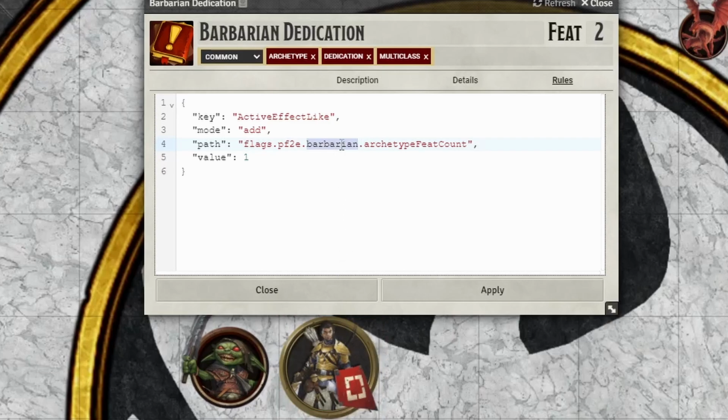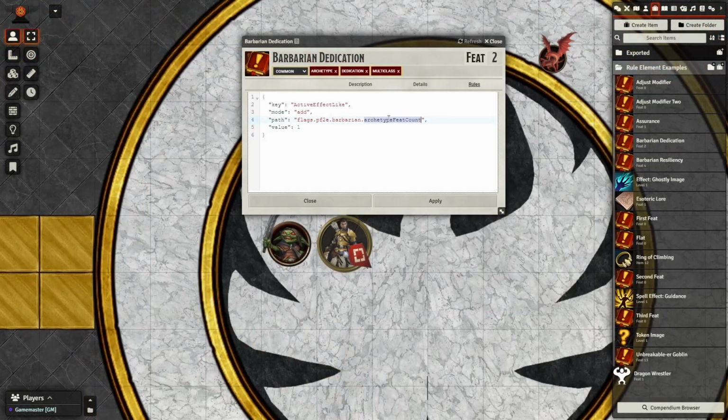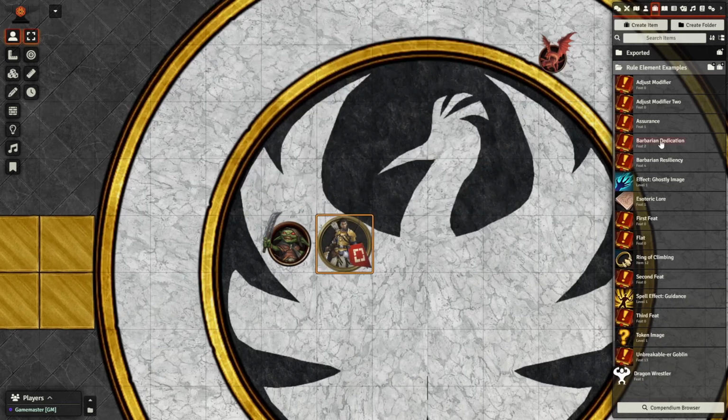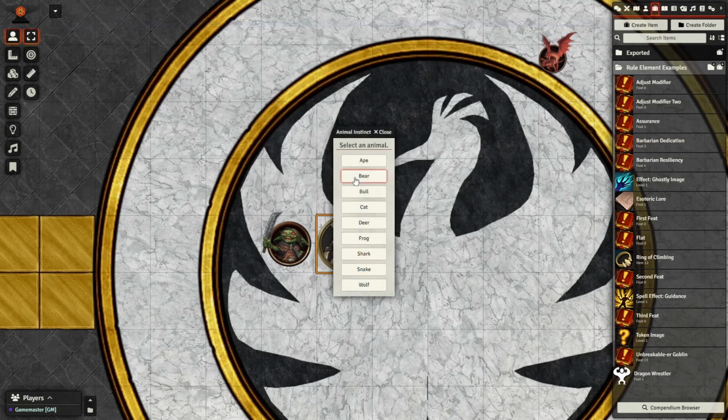Valeros has no reason to have barbarian flags, so this active effect like will actually create this structure on the actor. And then we're going to add 1 to that. We're going to set the value of this to 1, or if it exists, we're going to add 1 to it.